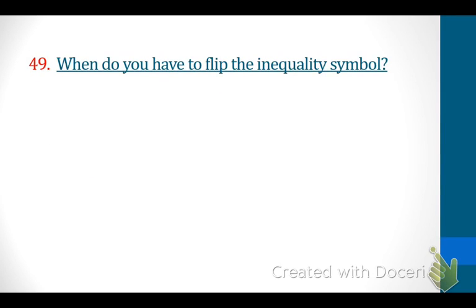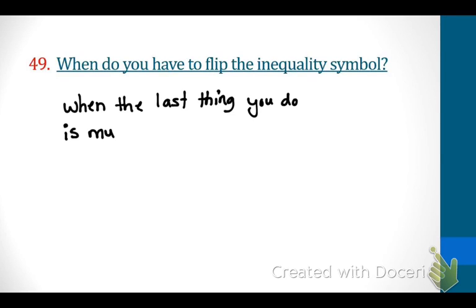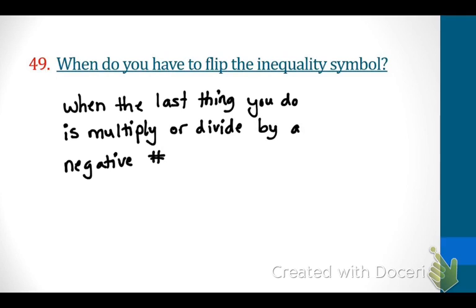When do you have to flip the inequality symbol? Who thinks that they know when we need to do that? Nehemiah. Very good. So the last thing you do, if you don't have this, go ahead and write it down, is multiply or divide by a negative number on both sides. Okay, and every time if you ever have something like that, you have to make sure that you flip the symbol.